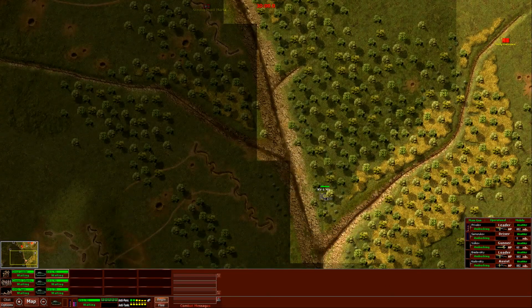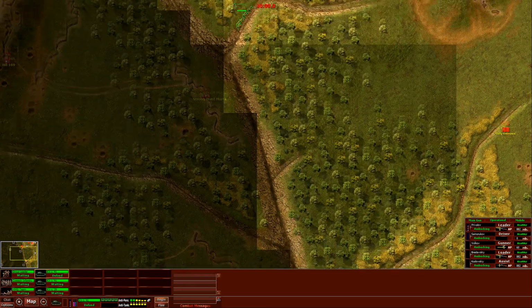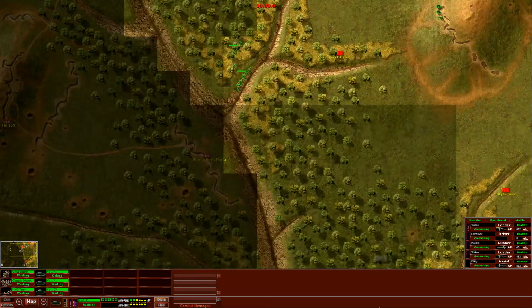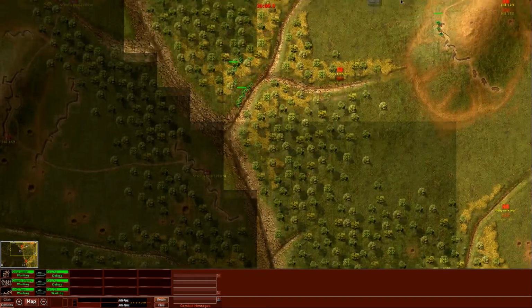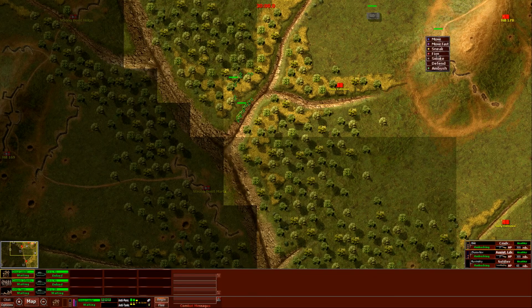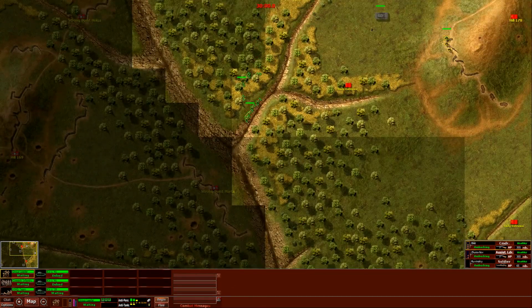Put the KV-141 here, up in the corner as far as it can go. Can't really shoot that far up, but we'll put it like this. And the other KV-141, we'll put it right there. Then comes the infantry. How far can he shoot from here? Not extremely far.